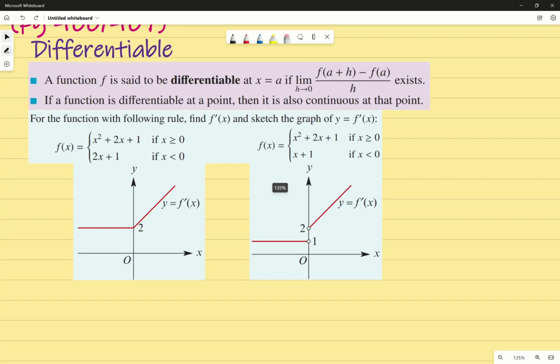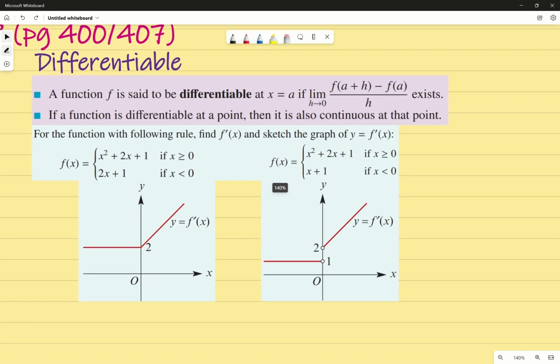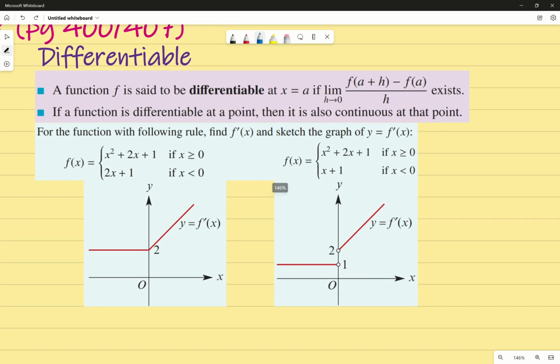Alright, differentiable. So when a function is differentiable, of course it means that the limit as h approaches 0 must exist for this. Is that formula very familiar? Good. That's the first principle formula, of course. And we're saying that, back to the first principle, a function is only differentiable when there's a quote-unquote second point to make. So hopefully you remember first principle is saying that we have a first point, a second point, and we make that gap smaller and smaller and smaller.